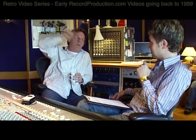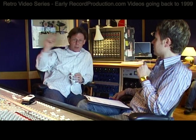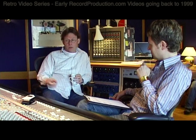So to be able to just stick one in on a button like that was huge, because everything before was very premeditated. You had to ask the tape op to go and patch one in, and this, that, and the other. And the drum sound really came through this listen mic button, because no console had ever had that before. You had talkback one way to the headphones, but if you wanted to listen to them in the studio, you had to plug a mic in and bring it up a channel on the console. So that was the great idea.